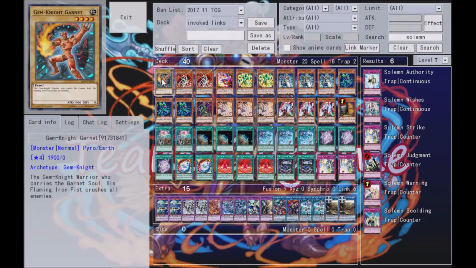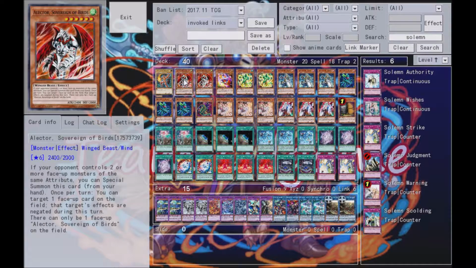We have ourselves 1 Gemini Garnet like we did in our previous build, which is part of the Brilliant Engine. This time I added in 2 copies of Elector, the Sovereign of Birds. It says if your opponent controls 2 or more face-up monsters of the same attribute, which is pretty easy to do in this format, you can Special Summon this card from your hand. Once per turn, you can target 1 face-up card on the field. That target's effects are negated during this turn. There can only be 1 face-up Elector, Sovereign of Birds on the field. So you can only have this guy on the field once.